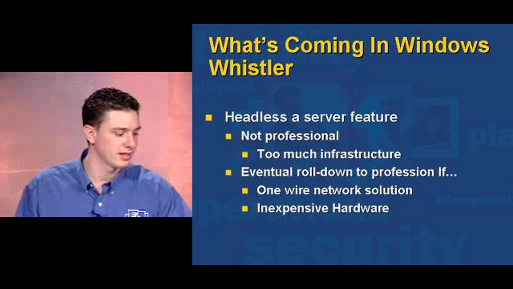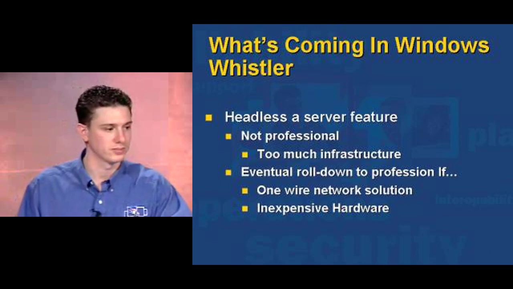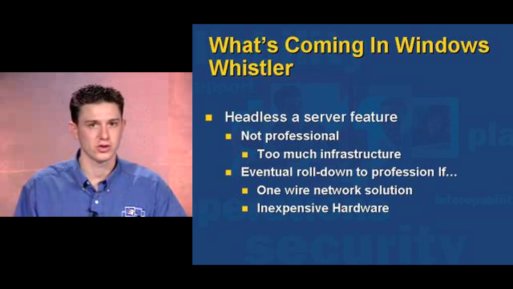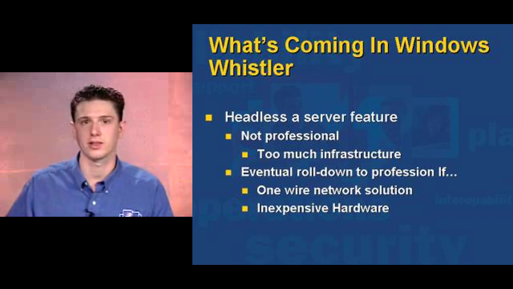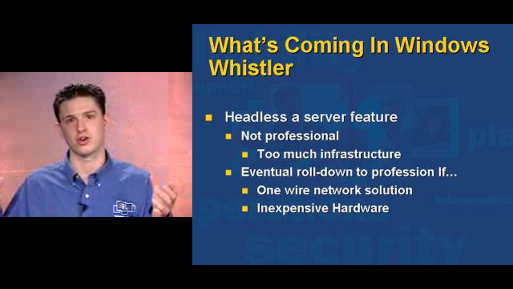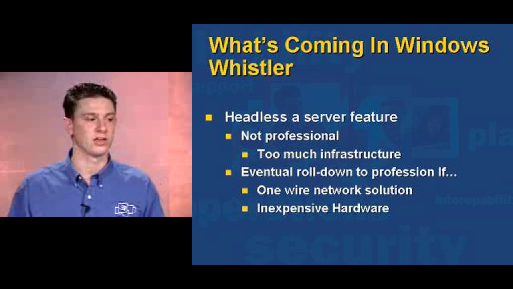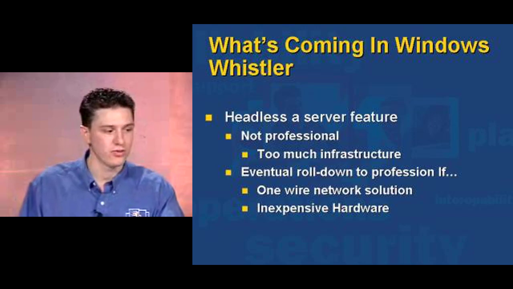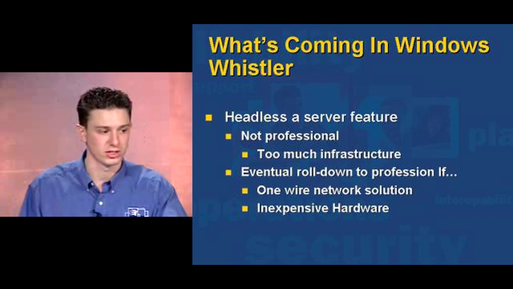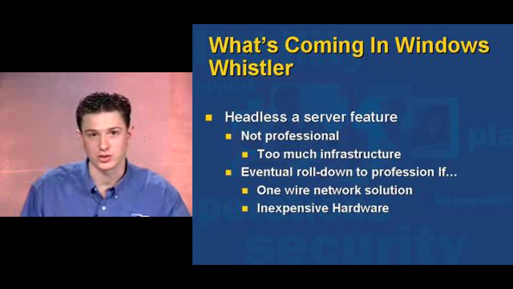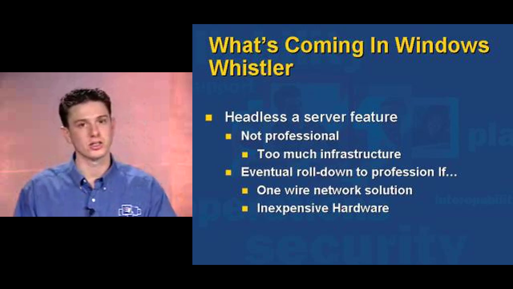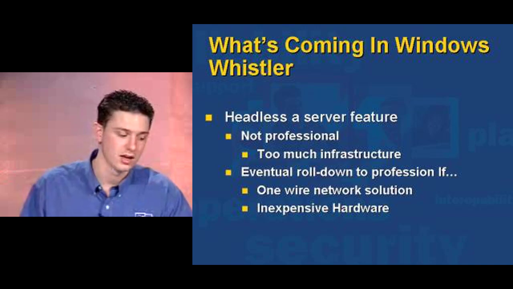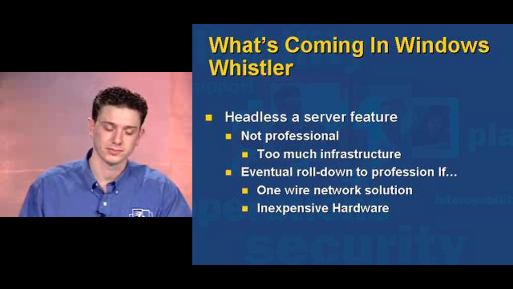Some key points I need to make on Windows Whistler. Headless is a server feature, not a professional feature. There's too much infrastructure required with the serial port. Typically, you need to either have a modem or you need to have a terminal concentrator to make use of it. Eventually, we might see it roll down into professional, though, if we can get a one-wire network solution or some other way to deal with the infrastructure issues. And also, the hardware involved will need to be inexpensive, I should say, typically, for people to be able to make widespread use of it.